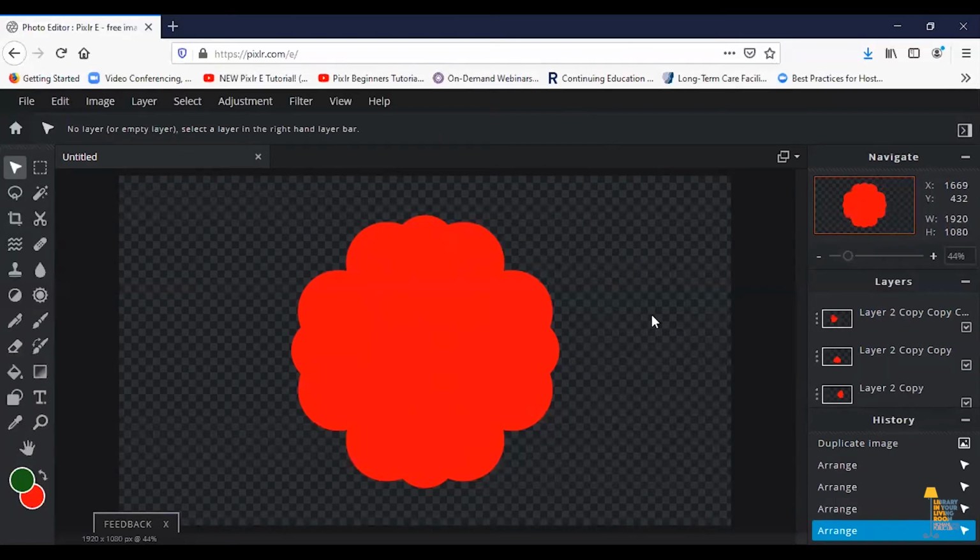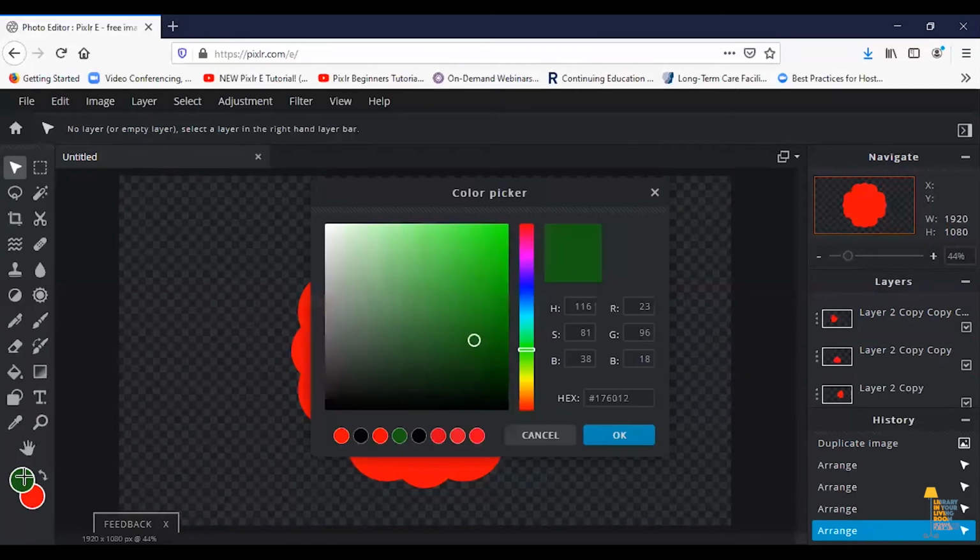Now it's a little dull because these colors are all the same. So we're going to go down to our green over here in the corner. And if you see, I have this little eyedropper that shows up. I can bring that over the red of the previous poppy and click on it, and it changes it to my red poppy color. And then I'm just going to slide it over a little bit to the side, a little bit down to make it just a bit darker and richer red.